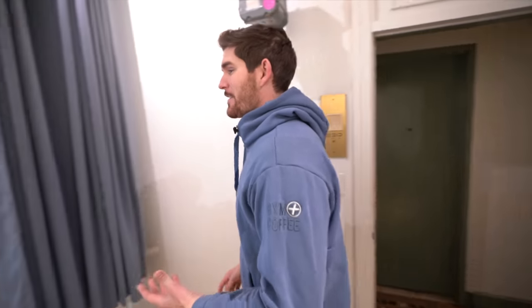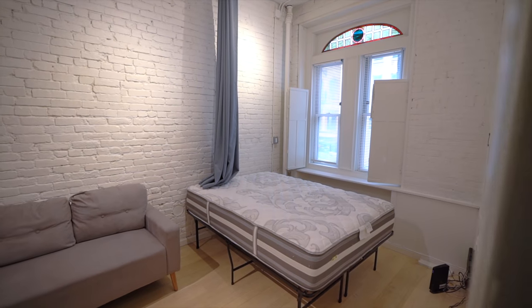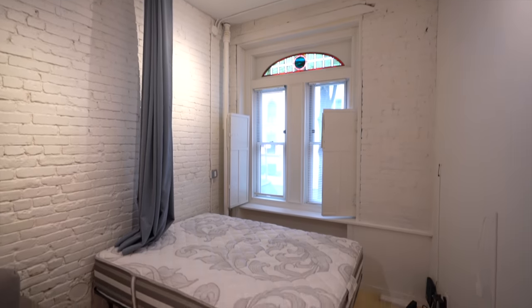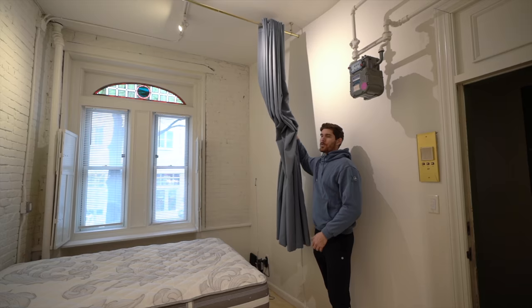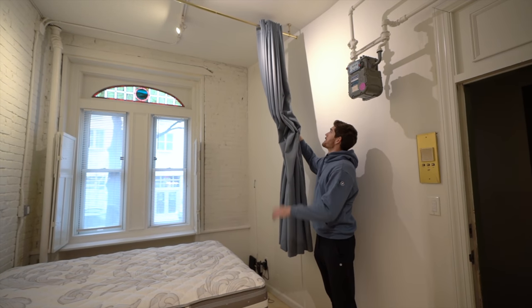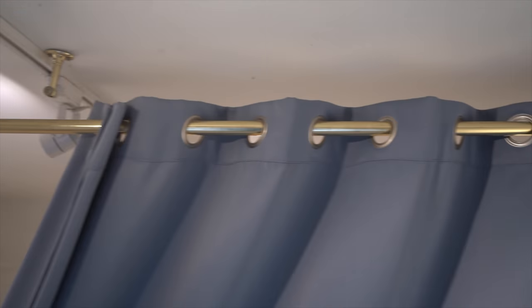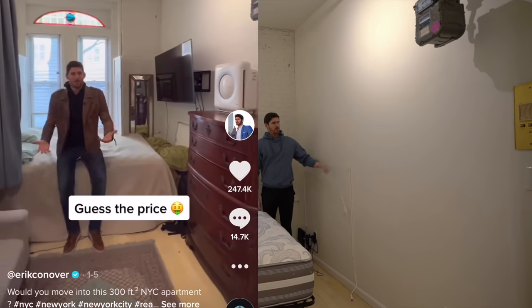Welcome to the apartment. Starting off to my right, this is technically the bedroom — as you can see the tenant has fully moved out. This place is going to go very quickly just because of the location and that price point. Because this is a studio, dividing the bedroom from the rest of the space is this little curtain here. When you are living small in the city you have to do things like this — most likely a curtain from Amazon, a brass pole hung from the ceiling, and that is your divider from the bedroom space.